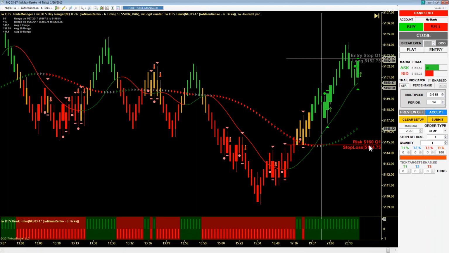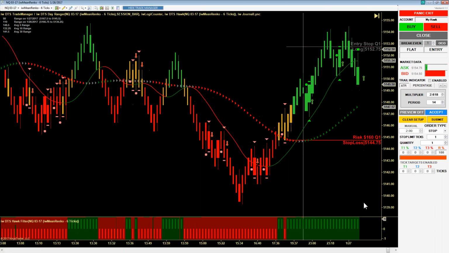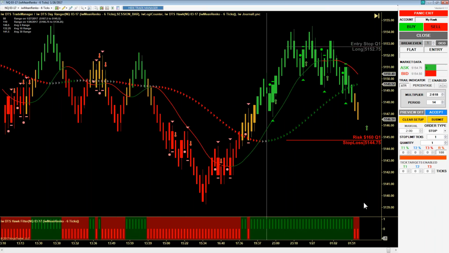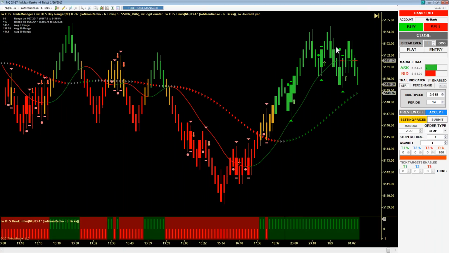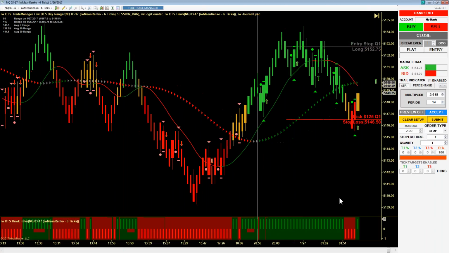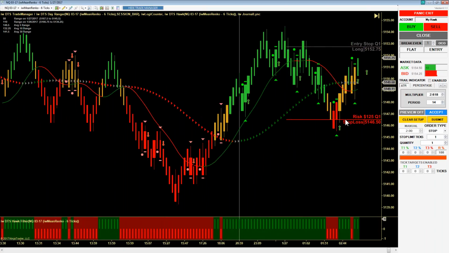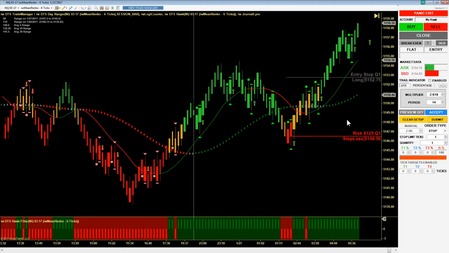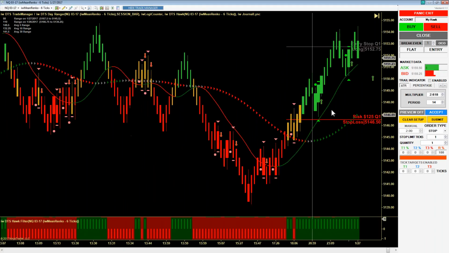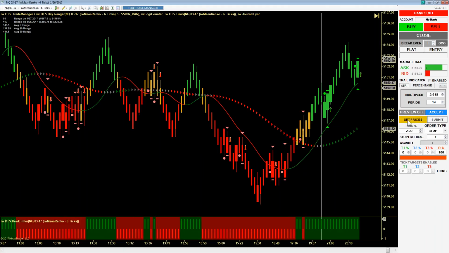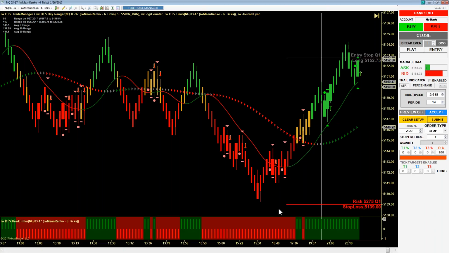But even running a mechanical stop like $150, how do you know that you're wrong about buying here? This is a first micro-macro cross. This is a high probability signal. How do you know you're wrong about buying when, here, let's make that a little bit tighter just to emphasize the point, you get stopped out and the market goes on without you? How do you know you were wrong? You don't. The only place you know you are wrong is if the market reverses below this point right here.